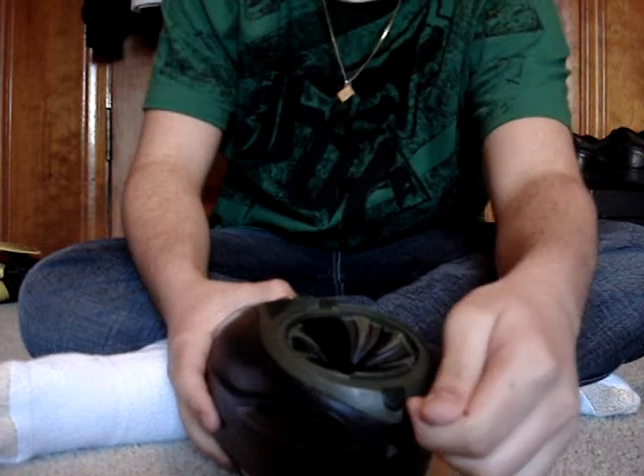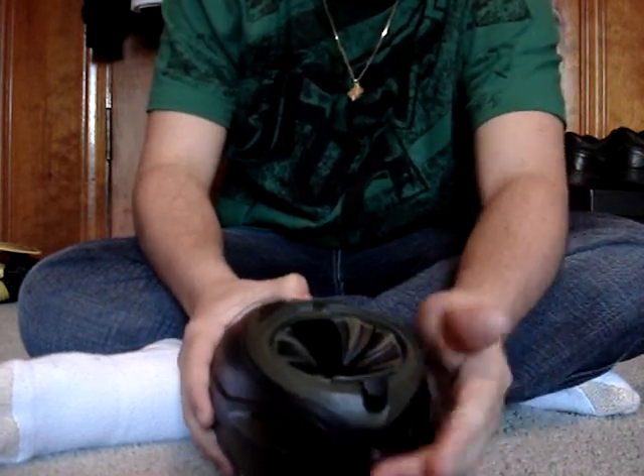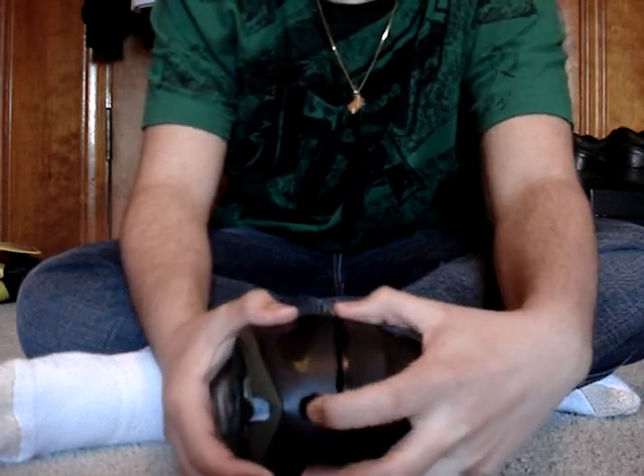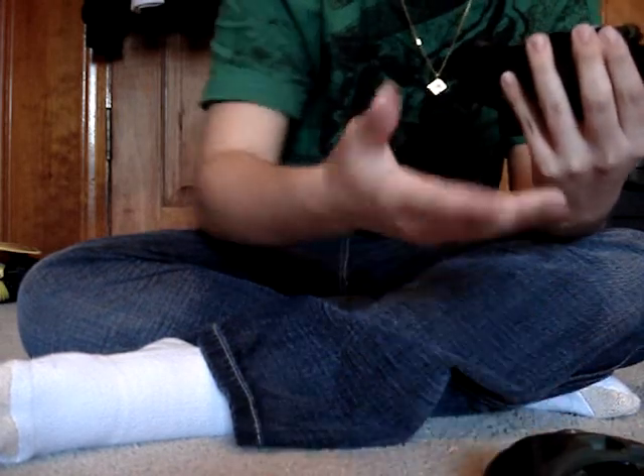Just take it out of the box. What you do first is you pull up on this little black tab right here. Comes right up. Then turn to the side, you push this tab, and you just pry the two shells apart. That easy. It's the entire upper half — I have a speed feed on it.